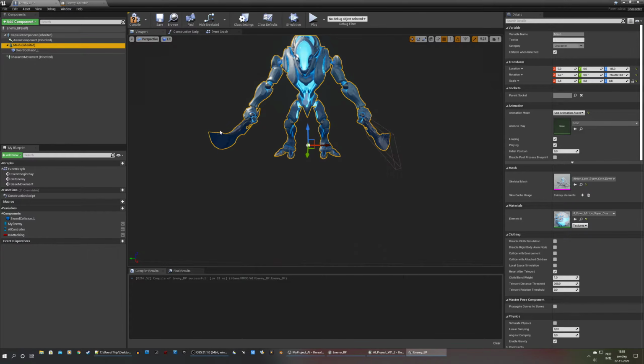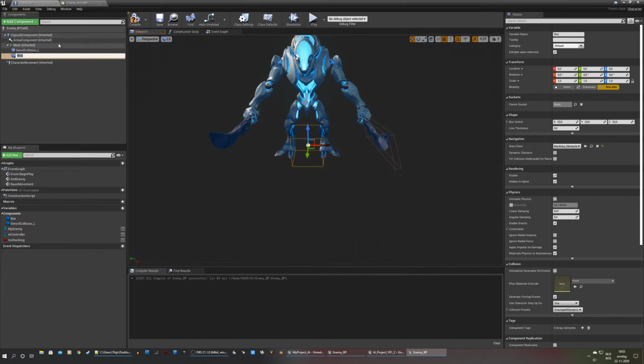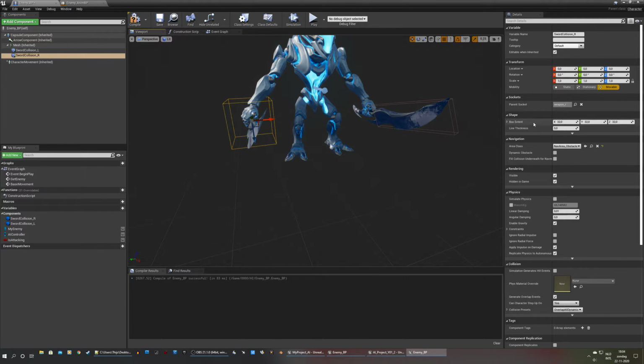Let's do the same thing for the right sword. So again, select the mesh and add a component box collision. Name this one sword collision right. And attach it to the right weapon or the right sword. So look for weapon right. And let's resize it. So we got 3, 70, 20.